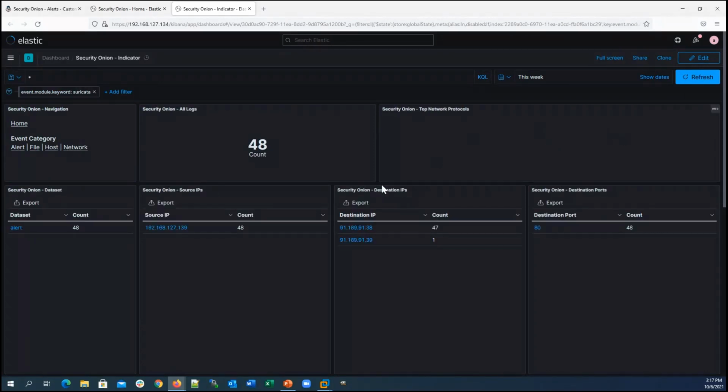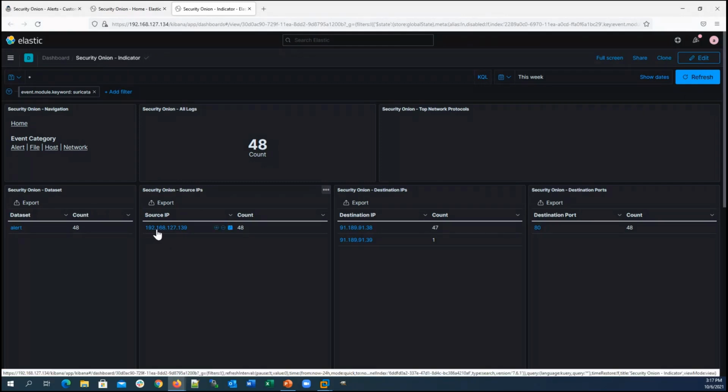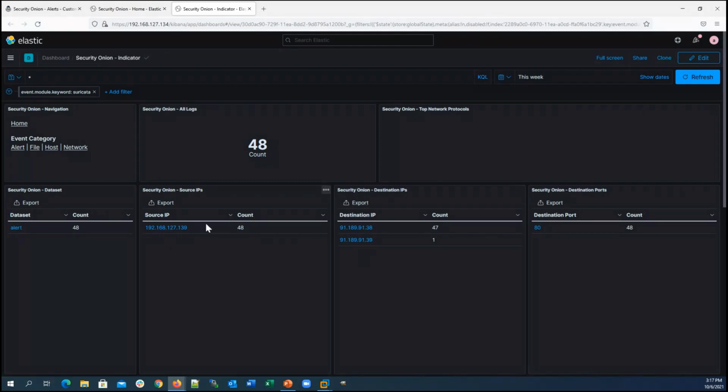So I have 48 logs related to Suricata, and I can see the source IP here, the destination IPs, and how many alerts for those IPs, and the destination port number as well. So I can dive deep into the type of traffic, like for example, the port number.